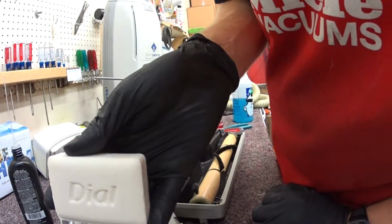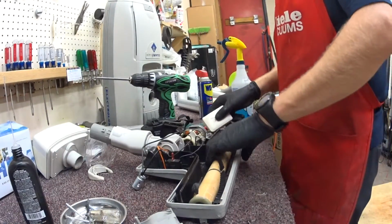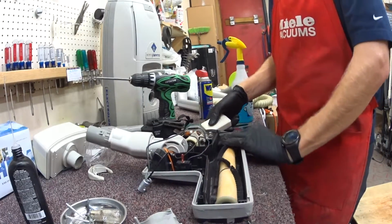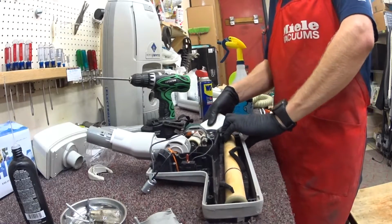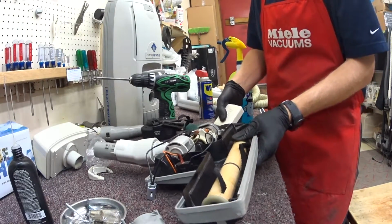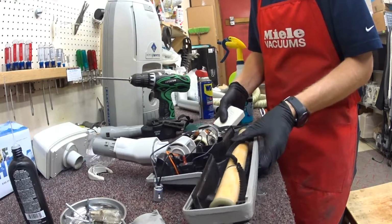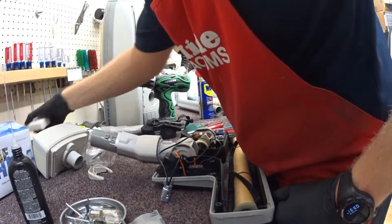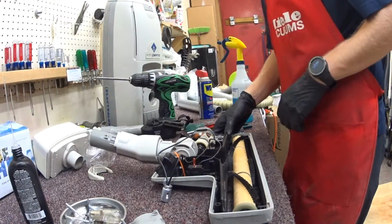So I don't want you guys to start thinking I'm endorsing Dial soap, but we are going to use some Dial soap as belt dressing in this case. This is going to quiet the vacuum up a little bit and just make everything go a little bit smoother on the belt. I do this with most things that have serpentine belts of some sort.